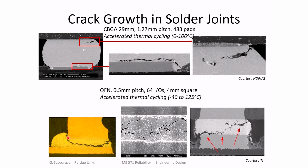So this is a different kind of solder joint, again attaching a component to the circuit board. And again, you see similar phenomena. The crack initiates, the crack grows. When the crack has gone through the joint, you've broken the electrical connection as well as the mechanical and thermal pathways. This is what is called a quad flat no lead, QFN, package, and this basically determines how the connections are made between the component and the circuit board.